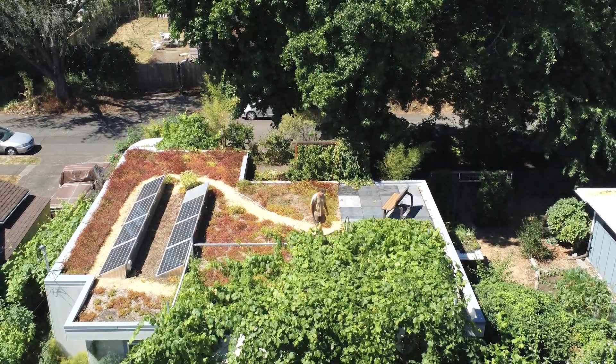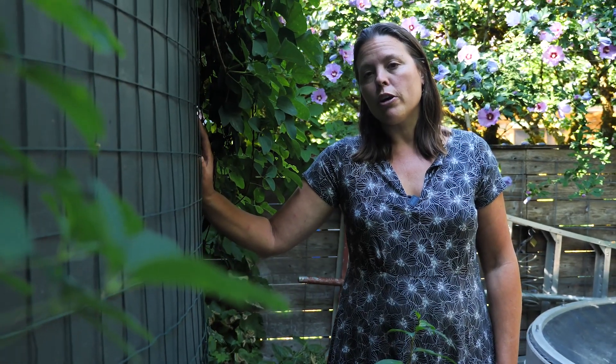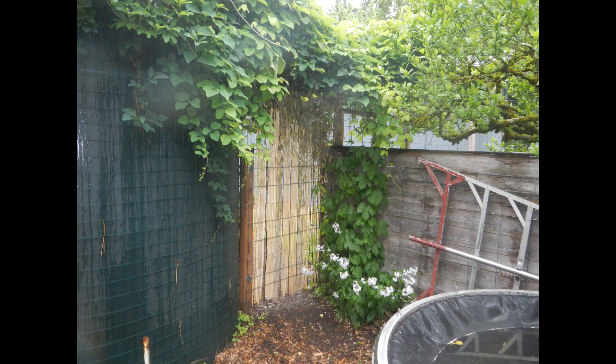I'm standing here next to my rainwater harvesting tank in my landscape in urban Portland, Oregon. This rainwater harvesting tank is collecting rainwater that comes from our roof and storing it until we want to use it — we're using it mostly for irrigation. We did calculations to determine how much water we could collect off our roof surface, and because we have a single story home we were not able to put in a tank that would hold as much water as we needed. We're growing a kibia — a plant with a fragrant flower and fruit — on the water tank so it doesn't degrade in the sunlight, using this vertical space for vegetative growth. The water tank also serves as a barrier so people can't see in from the street into my backyard, giving us more of a sense of privacy.